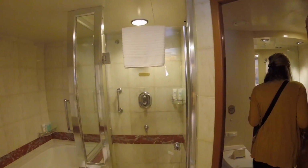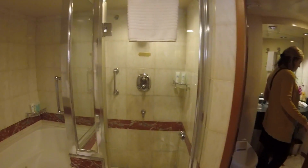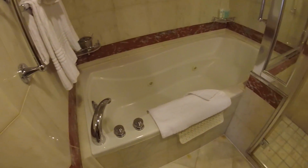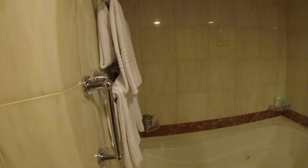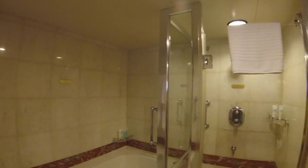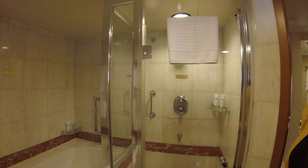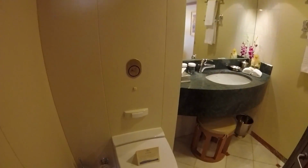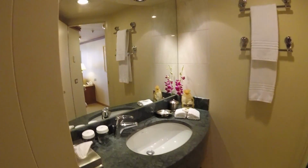Holy crap. Look, there's the bed and the shower, and the whole separate room is the toilet and the sink. Yeah. Look at it, and it's all tiled too. It's a jacuzzi tub. Blue gross stuff. Yeah. Wow. That's not a bad size shower. Yeah. In all the regular rooms, the shower is like half that size with a curtain. Those are fans. Here's our head and our sink.